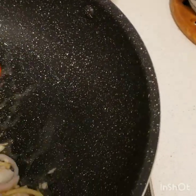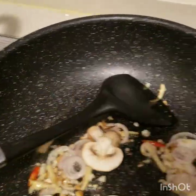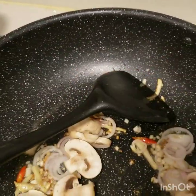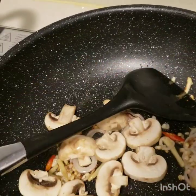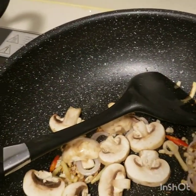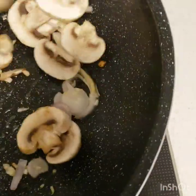And next we're gonna put our mushroom first. And mix it until it's soft.